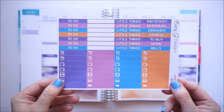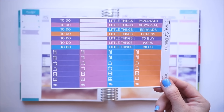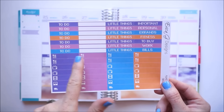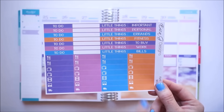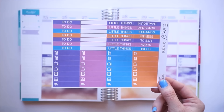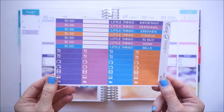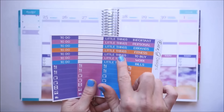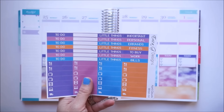I'm going to keep moving upwards and work with the littles. I really like the little icons she's provided — I love putting down a dinner icon for each night because I do meal plan, and I love that she has a TV icon because I'll be honest, I watch something every day. For the others I'll pick what best fits me, and I'll top it off with the little things header, matching up the colors with the days.